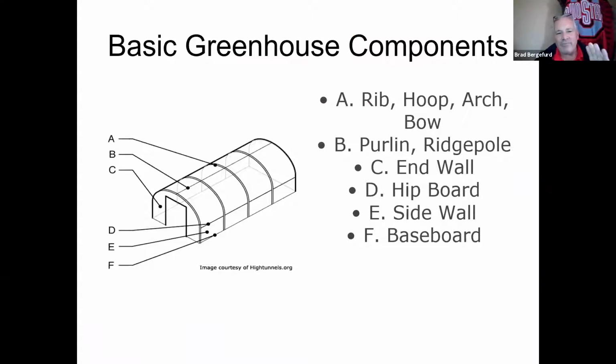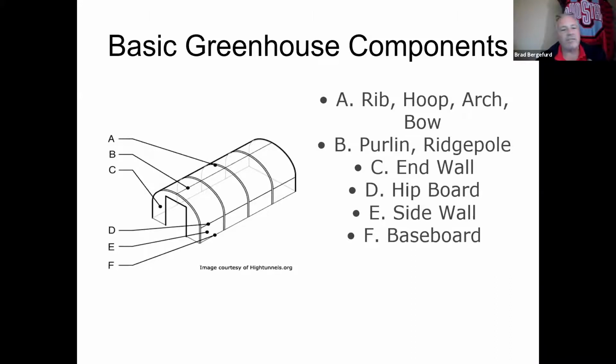When it comes to basic greenhouse or tunnel components, these are your basics. You've got your hip, or your hoop, or your rib, or your arch, or your bow. You might hear those terms all used; they all reference the same thing. It's the big thing that gives that tunnel its structure and its shape. Then we have purlins or ridge poles. Again, the terminology might be different, but purlins are just what's running the length of the tunnel and holding the thing together. So your purlins attach to your ribs or your hoops, and that is what tightens and sturdies the entire structure up. Then that's the basic structure.